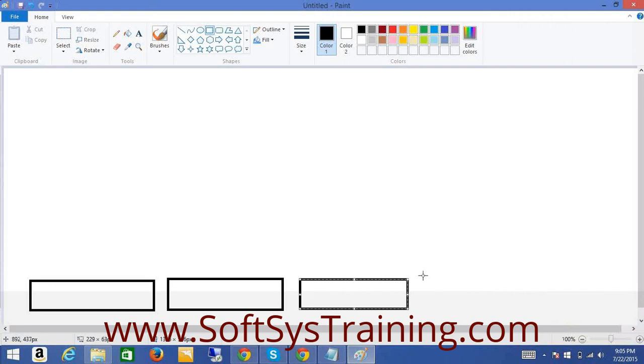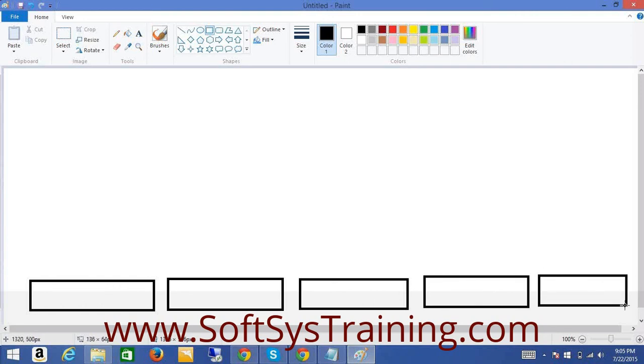So the flat file could be Excel or a Notepad file, comma separated, anything in .csv format.